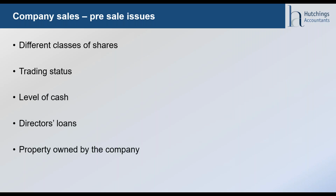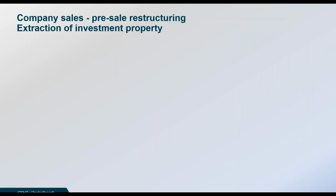Investment property owned by a company can cause problems with business asset disposal relief, but we more commonly see pharmacy companies that own the trading premises they operate from. Sometimes these are included in the business sale, but in many cases the business owners want to take them out of the company before the sale so they can give the new owners a lease and benefit from the rental income. Here's Tim to talk about some of the options in such cases.